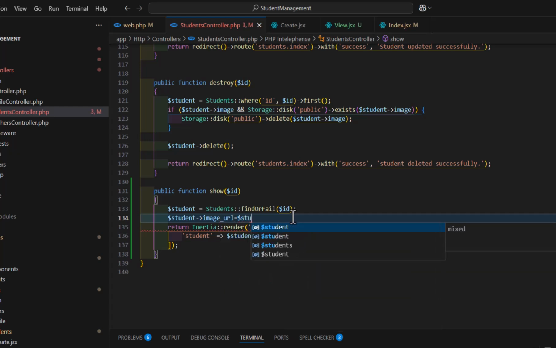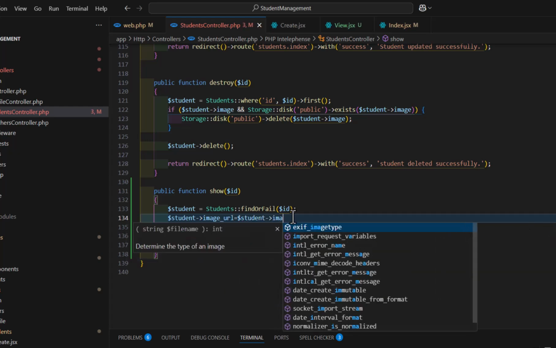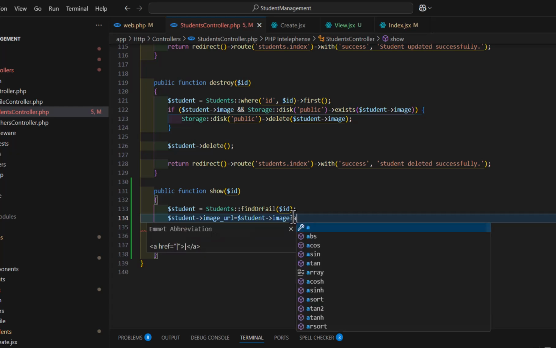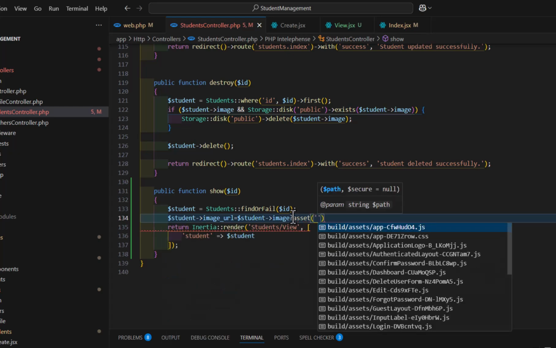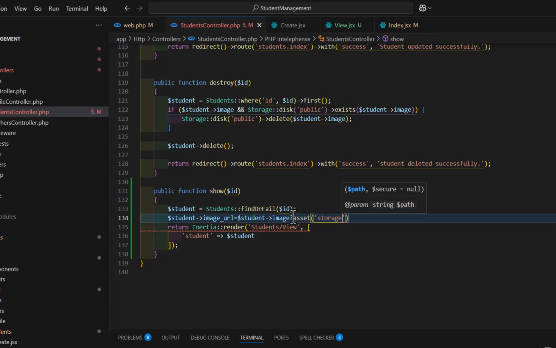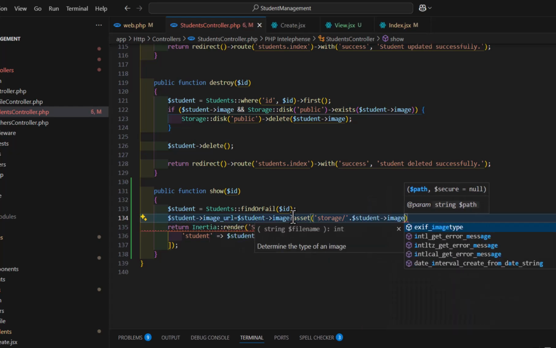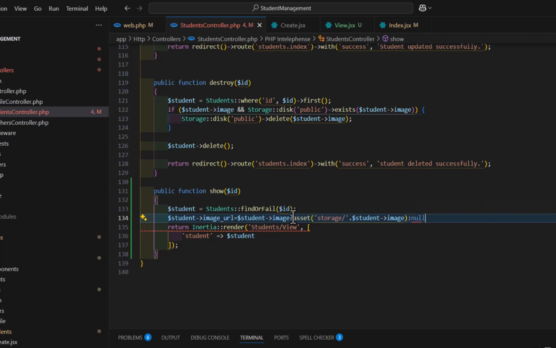And in here I will check if the student has an image, then in that case we will fetch the student image from our assets. So we will type asset, then the path of the asset which is storage, then after that we will pass the student image. So $student image, otherwise we will display null. Now we can access our student image using image URL.